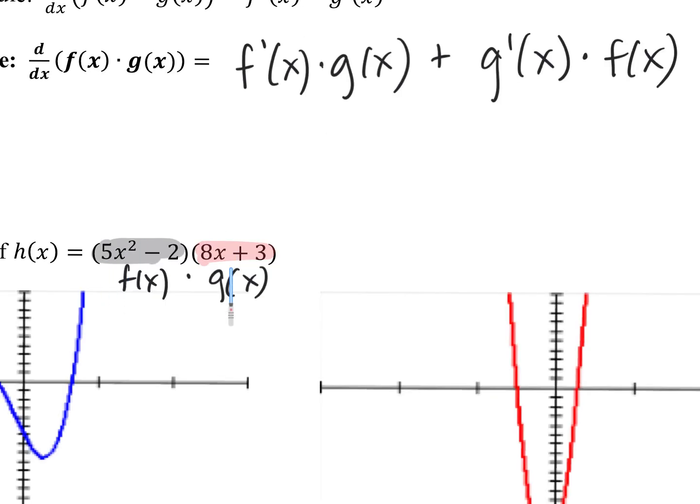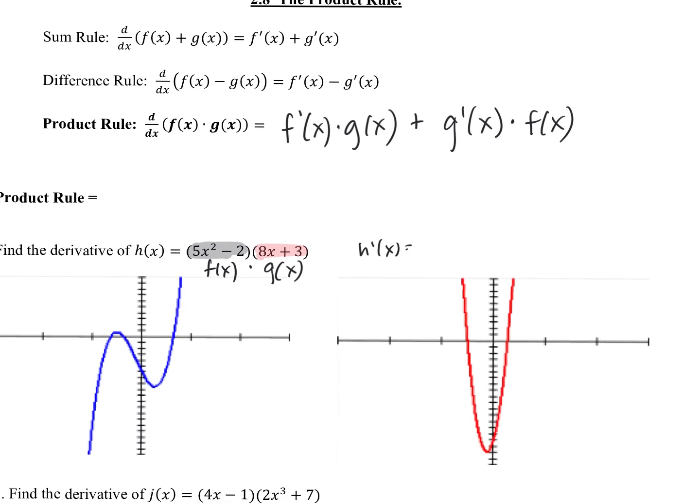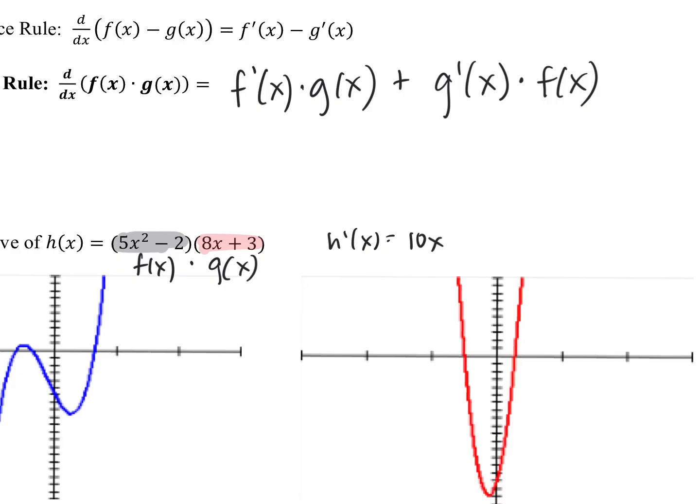If this is f and that's g, let's go apply this rule. This rule says take f prime. What would f prime be if here's f? Okay, hold on. Who could tell me what f prime is if this is f? Sade? You said 10x, so you're going to say h prime of x is, because it says h of x, good. You're saying 10x. This right here is f prime. Then, Sadie, I need to multiply that by g. This is g. So we're going to just say, Sade, 8x plus 3. That right there is g.